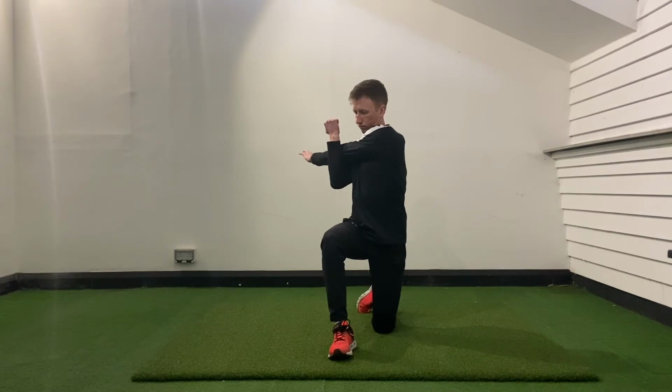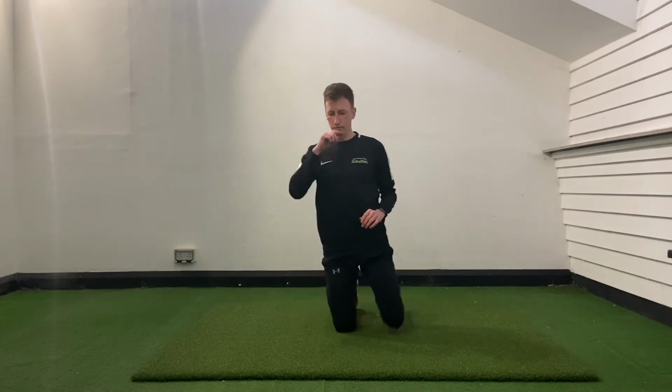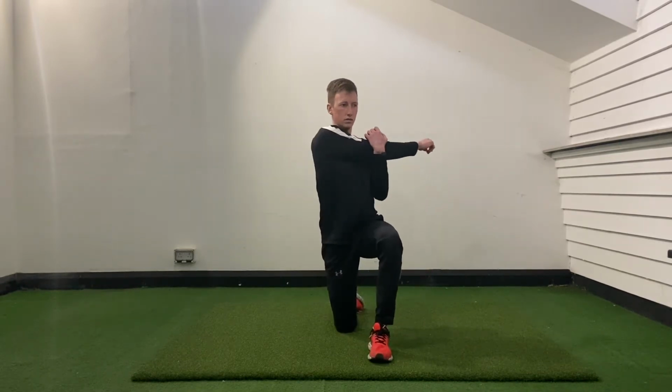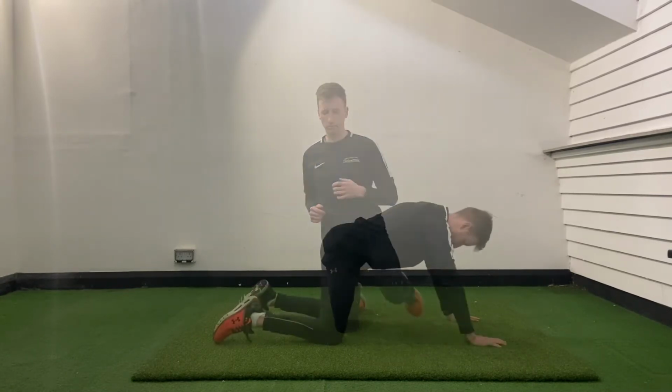Moving on into the shoulders now, we're just pulling the shoulder across into adduction, which is across the body. Obviously enough, pretty important movement in the swing as well. So it's one that's worth doing, just holding that passive stretch for 20 seconds or so.